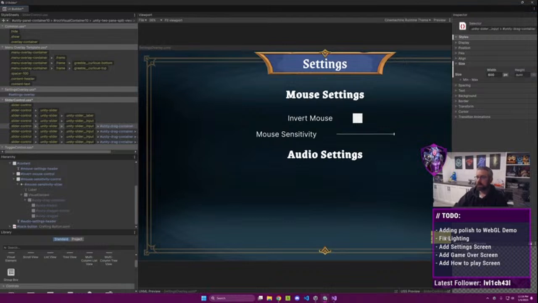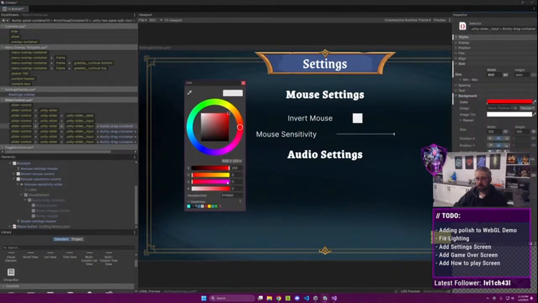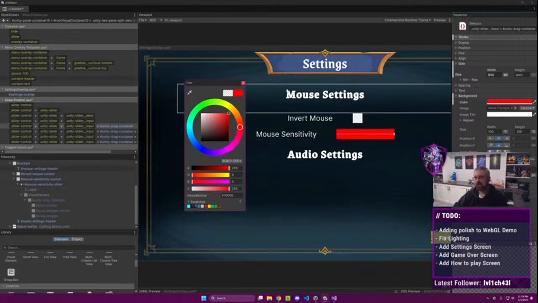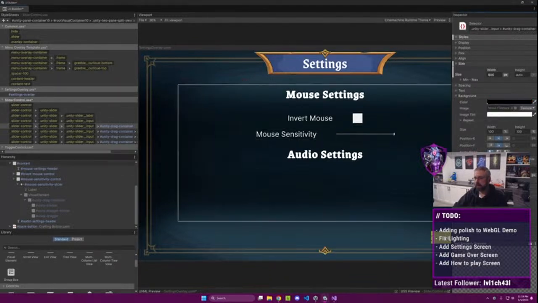Nope. And then what is the graphic? Let's see, background. Let's set the color to something that we can see. Okay, so that's the background of that. So that's not what we want.